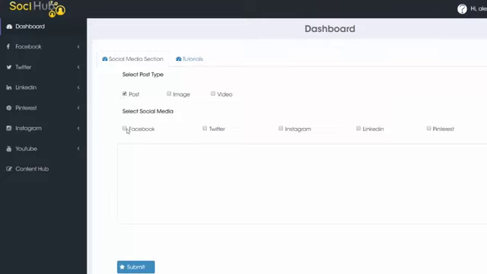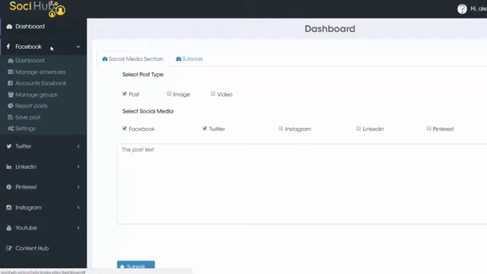But the idea is as simple as choose like this and then enter the post, making sure it fits the parameters of the different networks, and then you can hit submit and it will post instantaneously to those. Saves you copying and pasting or using the save post throughout. So that's our quick post dashboard.